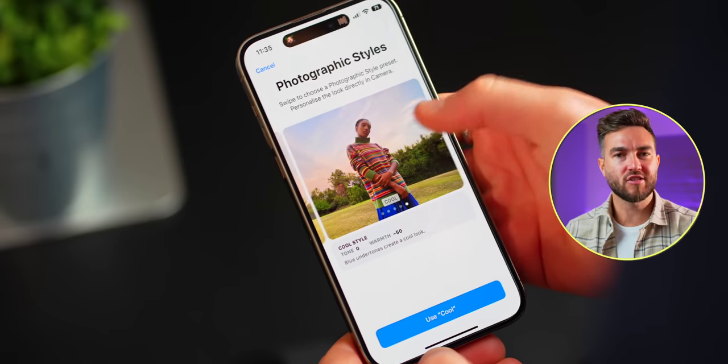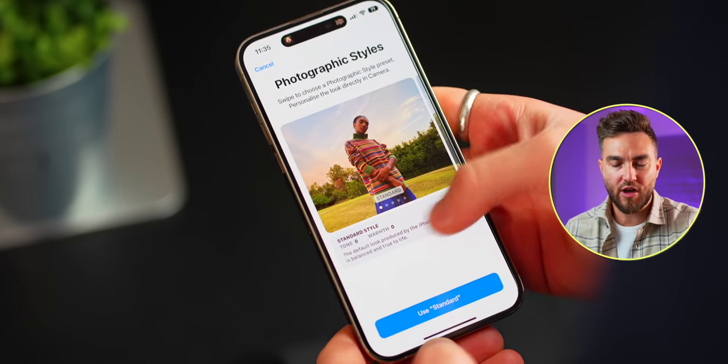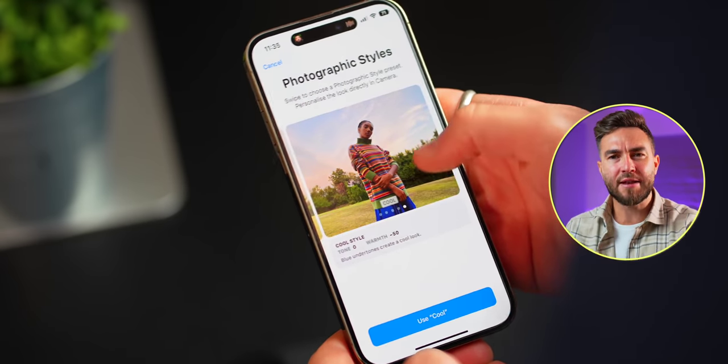You can go in and customise images — more saturation, more contrast, cooler, warmer, etc. That's great, but the average consumer probably won't know that option is even there. They also still have a problem with lens flare, which I don't really see on pretty much any other smartphone. When shooting into direct sunlight you often get great HDR but also lens flare. Hopefully they can alter this in the 15 series.